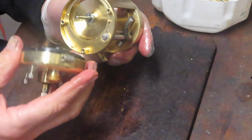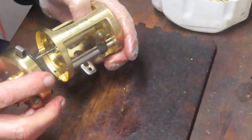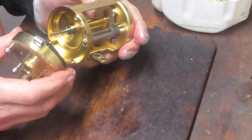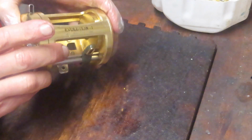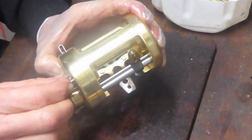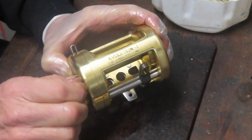All right, let's go load this on then. Just looking for the slot. You want to line your screws up with the slots. I'm going to hand tighten this now. We'll come back and we'll tighten it with the screwdriver in a moment.